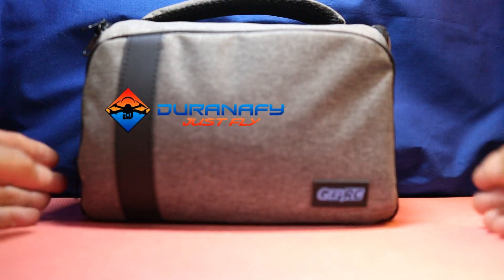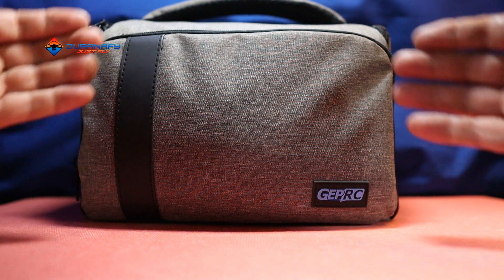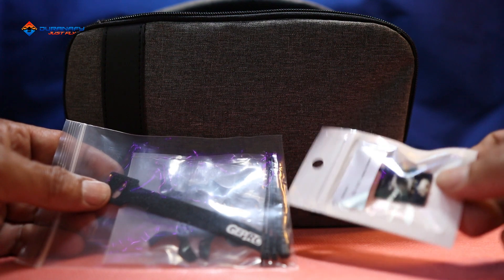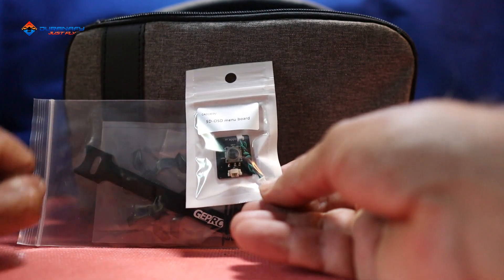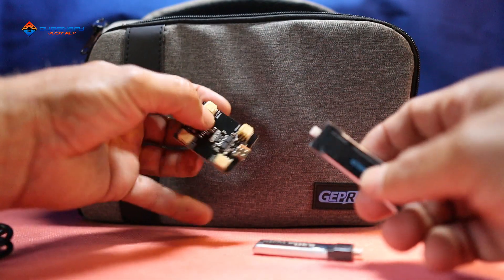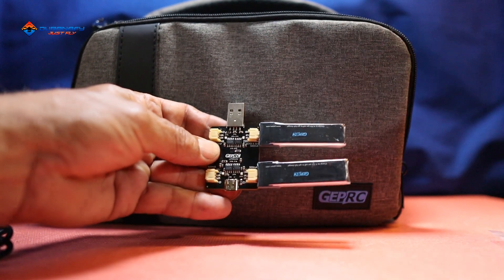This is the reason why I'm calling this the gateway drug to FPV. This old-style bag — like a camcorder bag they used to use in the 80s and 90s — comes with everything you need to get into FPV. The front pouch is a small little pouch where you can keep all your accessories like battery straps, propellers, tie wraps, screwdrivers, and screws.